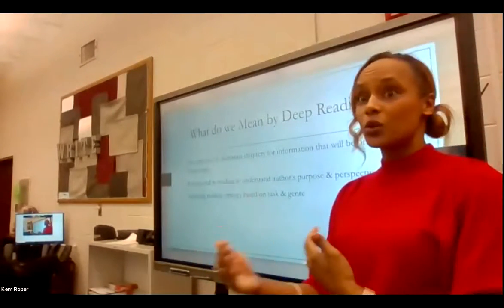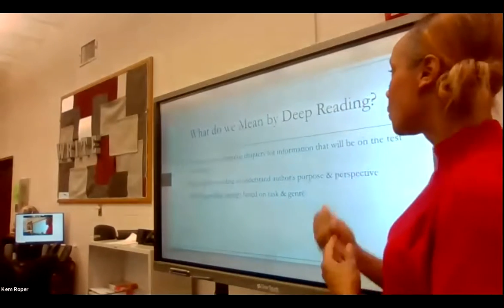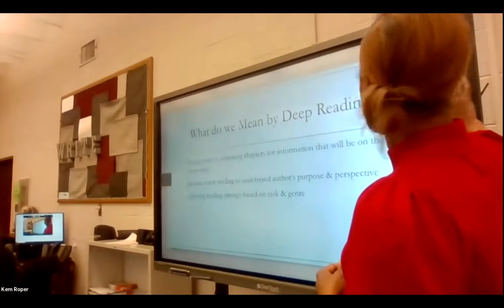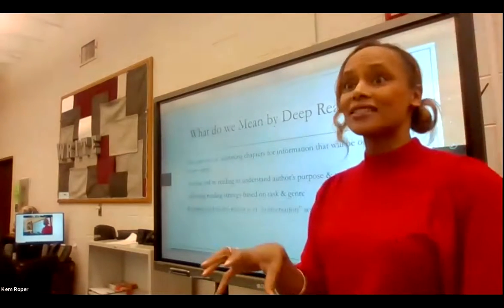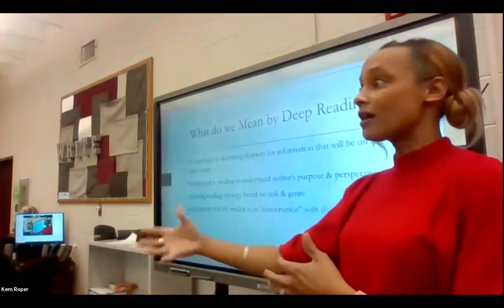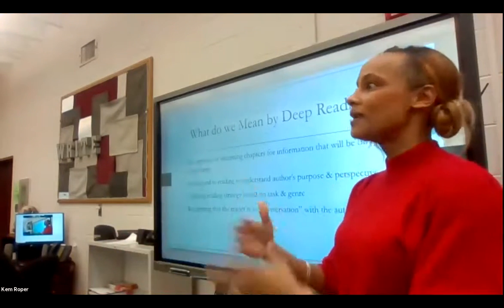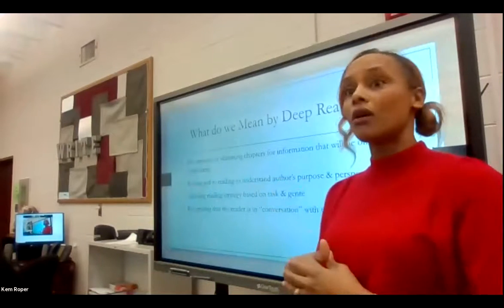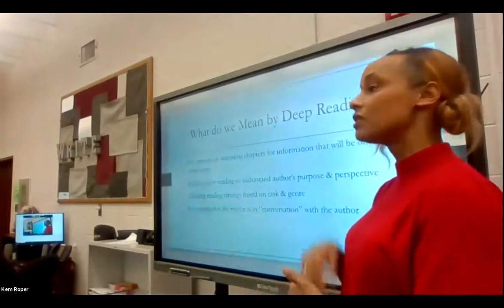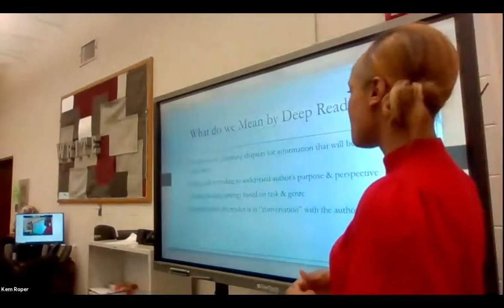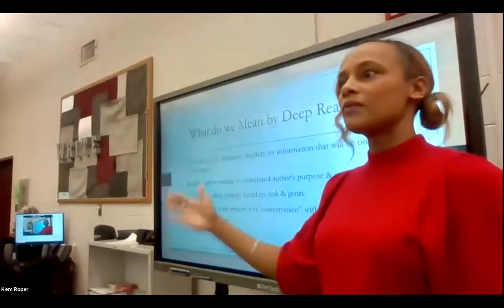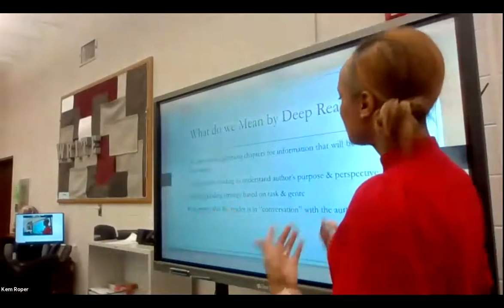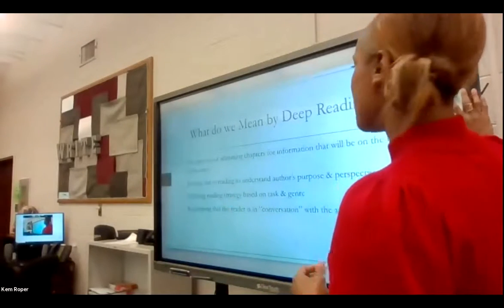I heard that word a little while ago about students being engaged. We need to teach them how to do that. They need to adjust their reading strategies based on the task and the genre. There are certain types of text that require different types of reading. And depending on what you're reading for will also dictate the strategies that you use to read. And they need to understand that. Students tend to just read every text the same way, start to finish, maybe skimming over it, skipping things, without any real plan or purpose in mind.